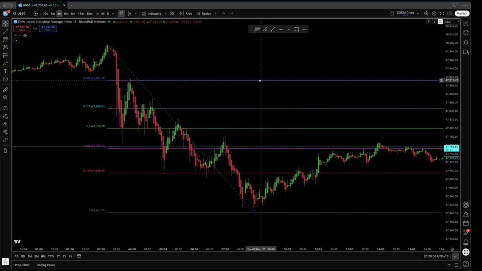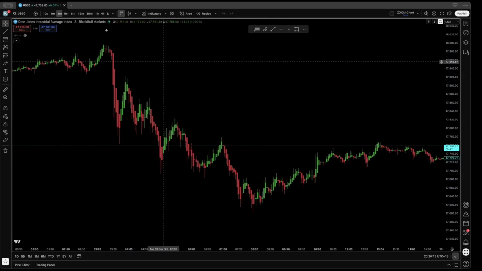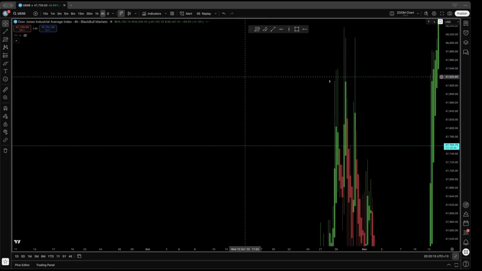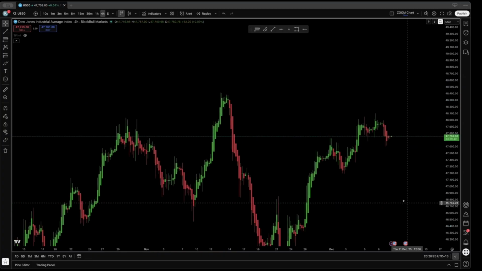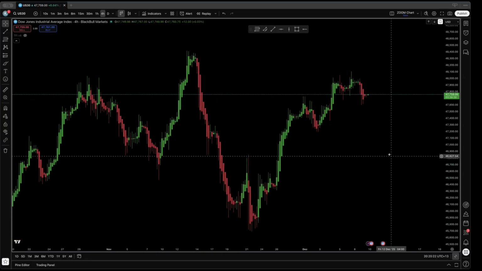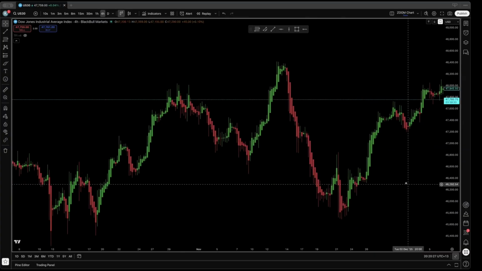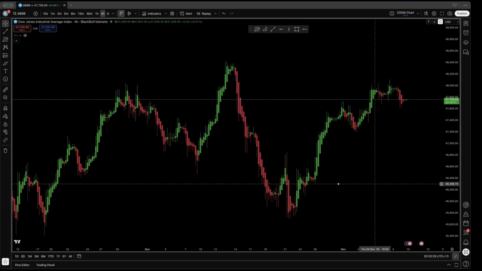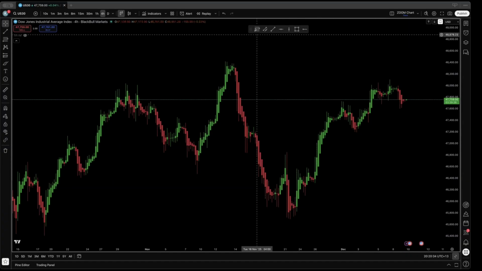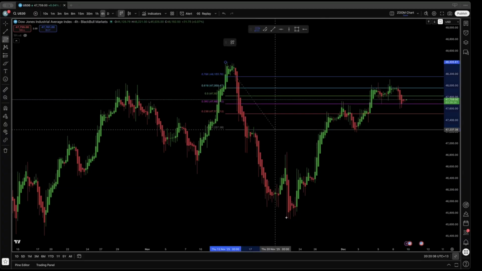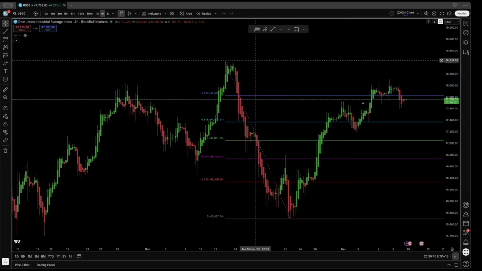Admittedly, I don't use that a lot, but where I do use it is when I do my forecasting. So if we look at the 4 hour, let's have a look if there's an example. You would have seen me do this in training. Let's have a look if we can do a retracement. I'm trying to see a good example. So if we're looking at price over here, this is the 4 hour, we could have done a retracement from that swing high down to that swing low. I do that when price hasn't reached the previous high.